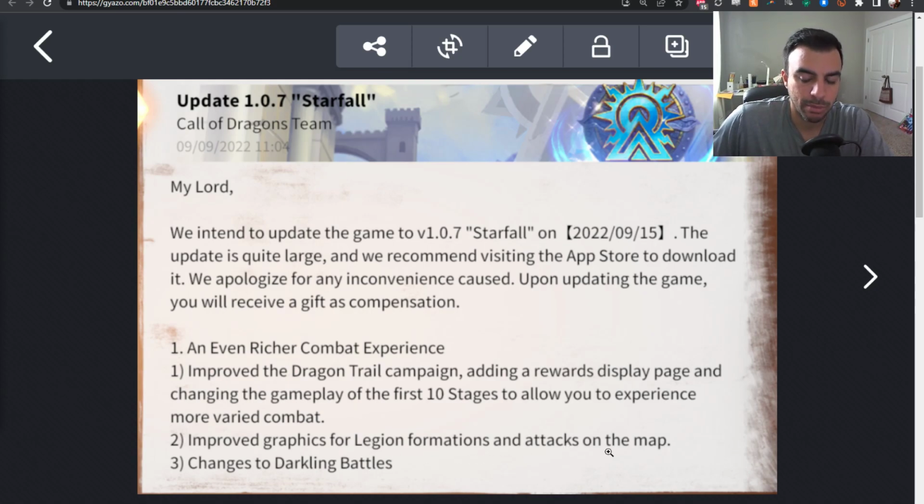Improved graphics for Legion formalities and attacks on map. I'm a big fan of animations because I think it really can make or break how invested and how authentic the fights look in a game. So I'm a fan of that if you're looking to improve those areas.